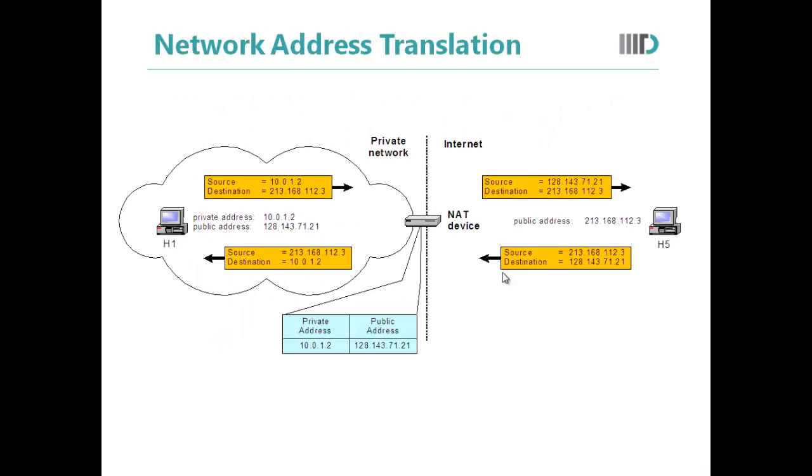So, how do we connect a private network to the internet? For this, we use a network address translation device which has its own public address and private address. The public address is globally unique. We should note that. So, if the computer H5 wishes to send something to the computer H1, its source is obviously its public address, but its destination is the public address of the NAT device. So, it sends the packets to the NAT device, which further distributes it among the network to the host H1 by using its private address.